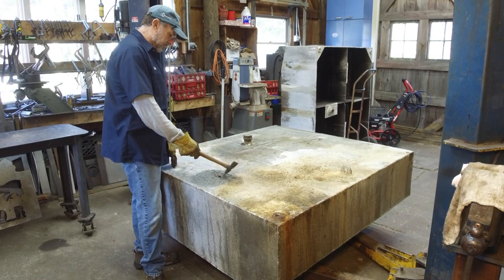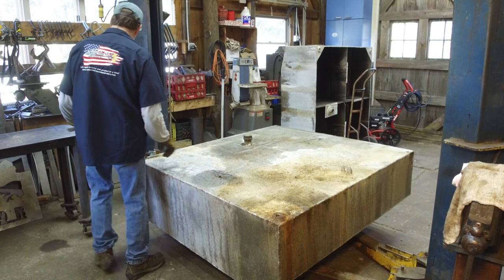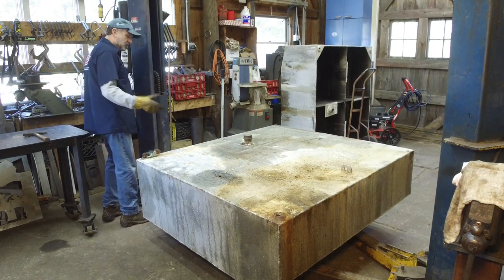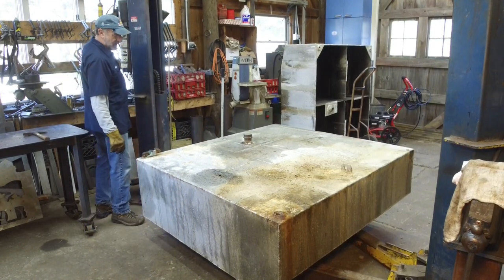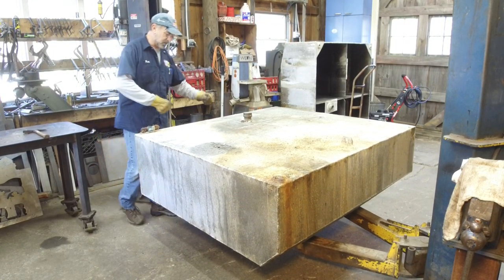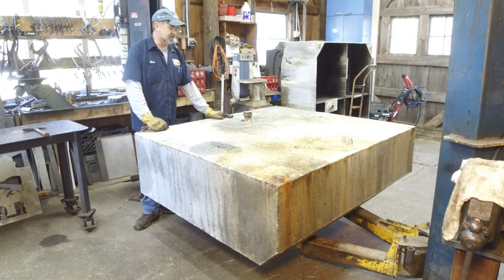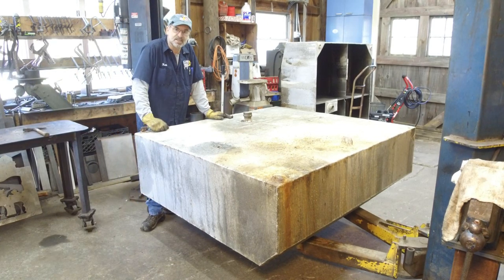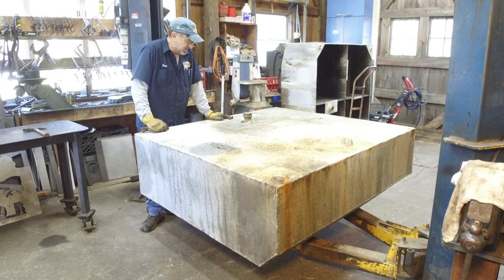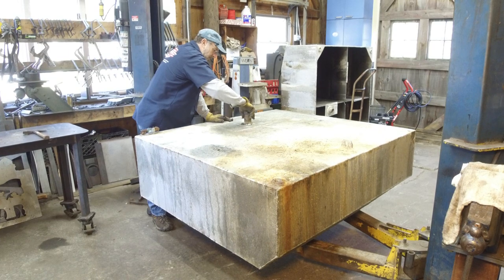All right, I'm going to start cutting the top off of this one here. We got it on the press, or we got it on our lift here so that I can bring it up to a comfortable height with my saw, so I'm not bending over. I'm finding that this thing actually lets me put a lot of things in position. And so let's go ahead and get started on it.